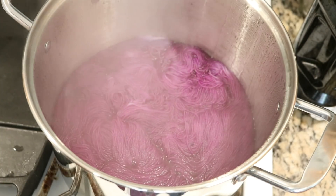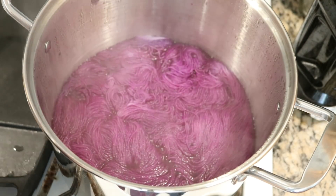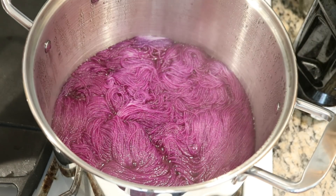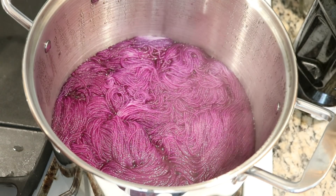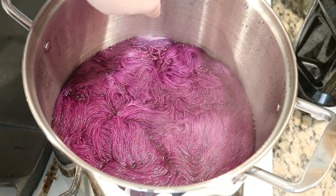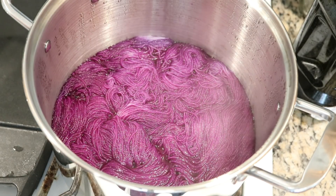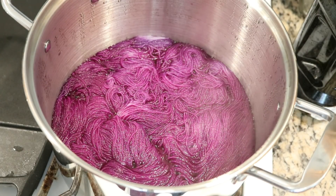It has been 10 minutes. I would say that this is bluer in person — it's looking a lot more magenta on camera. I'm going to reduce the heat even more. It does look redder than when I first added it. I'm curious about how semi-solid versus solid this is going to be. I do see some potential lighter and darker patches. Certainly there's one light patch back there and there's another one right there — that's not just the light hitting it. I think I'm going to leave the heat on for 10 more minutes and see what else we can pick up.